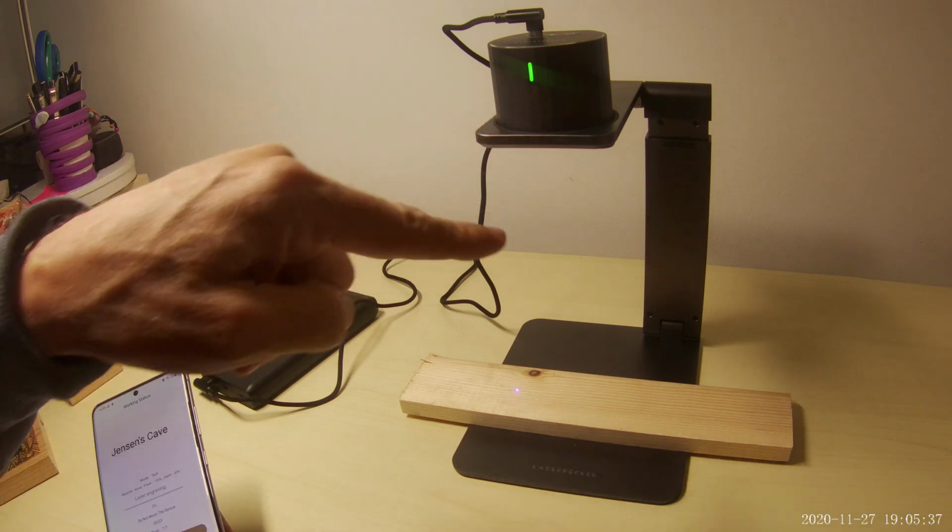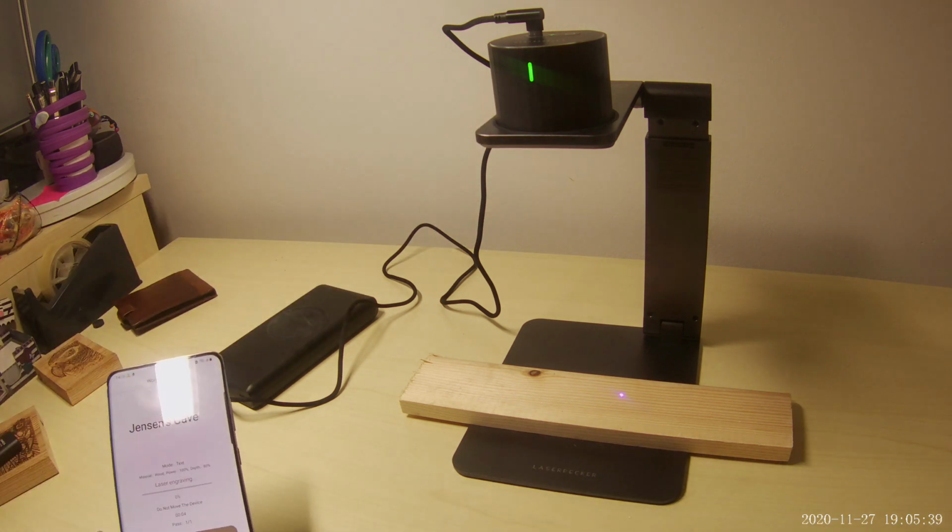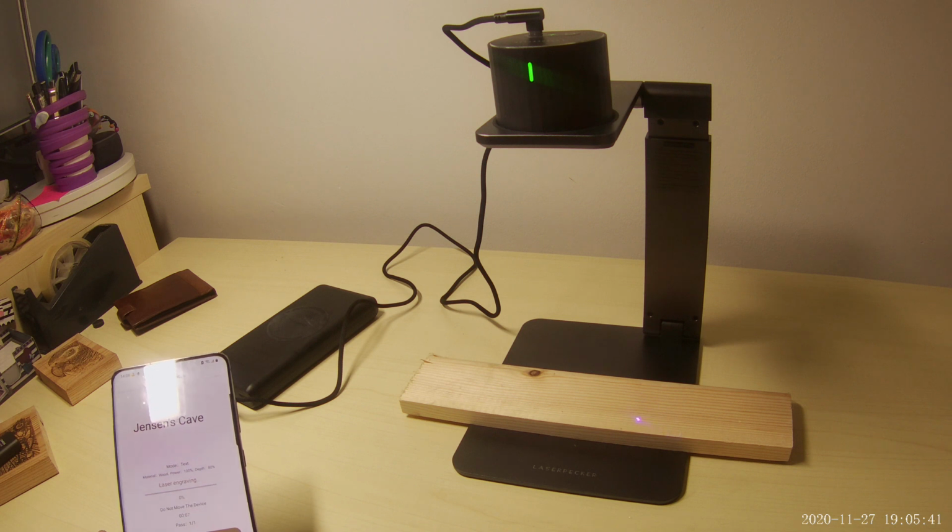See the green lights on saying that it's going to do it. And we're off.